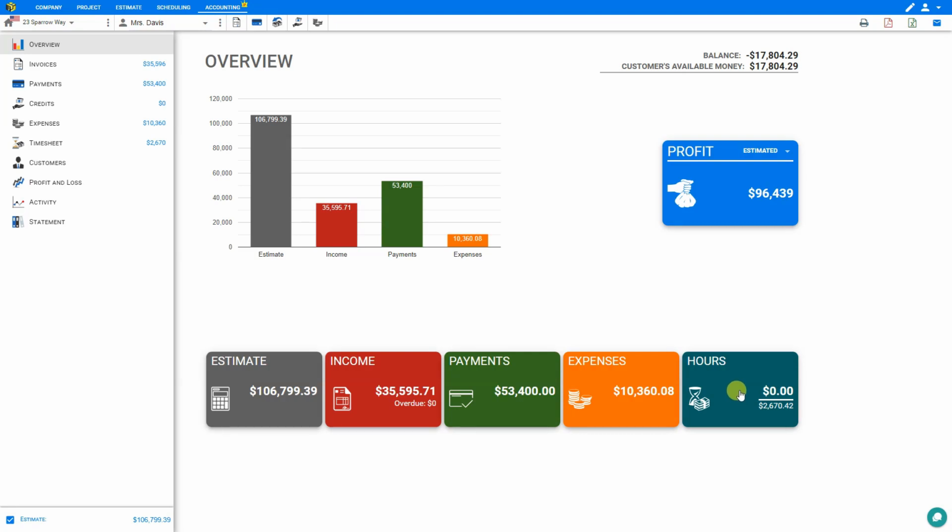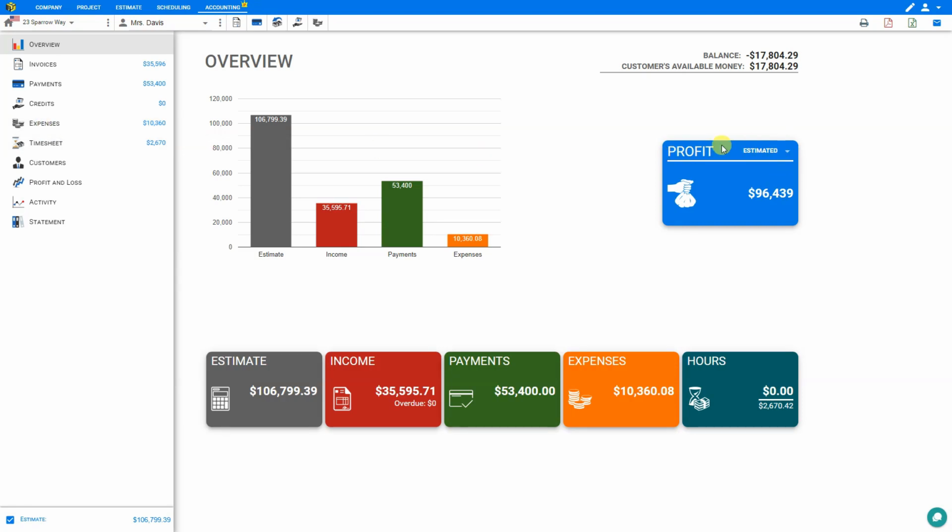And it's important to note that timesheets are not automatically added to your expenses category. Many PriceAJob users prefer to have their timesheets recorded separately from their expenses. But if you want to add your timesheets into your expenses, it's simple enough to do by inputting a new line to your expenses and inputting your timesheet as a new item.